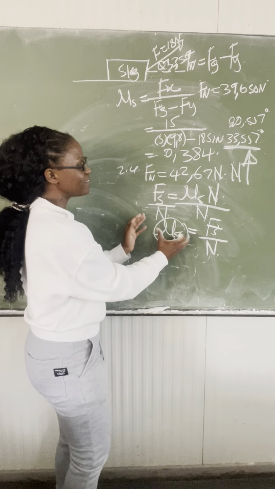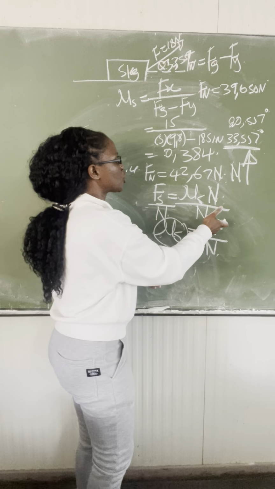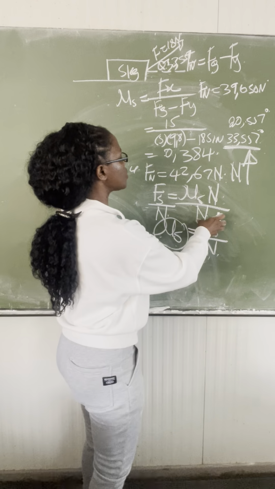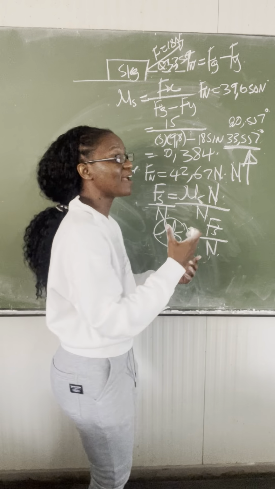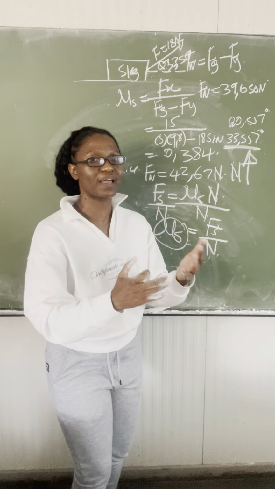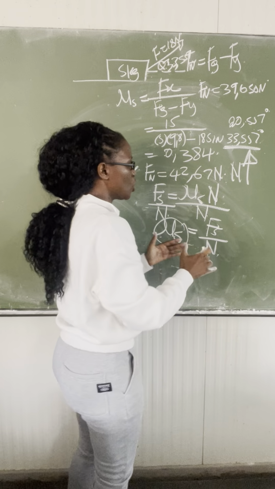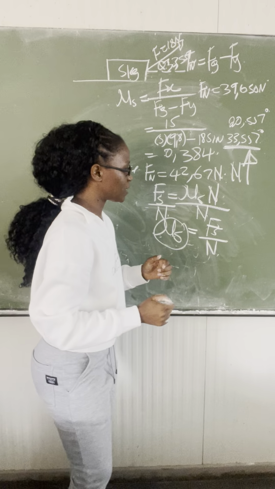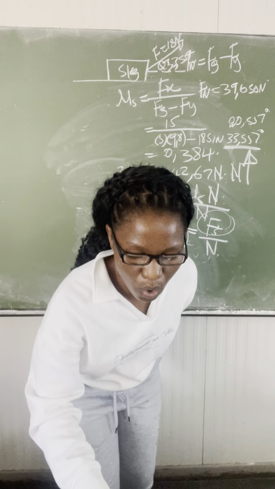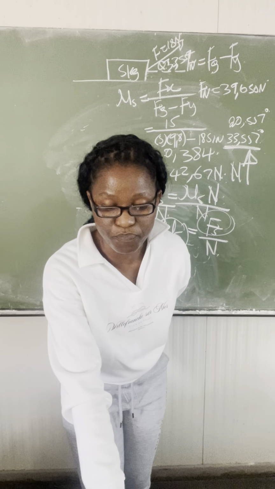At a constant surface, if we do not change the surface, it means the static frictional force is directly proportional to the normal force. As the normal force either increases or decreases, the static frictional force will also change by that factor. Simple like that. In this case, we have observed that the normal force has increased. So now they're asking what will happen to the friction. Our correct answer is going to be: increases. Each and every candidate was supposed to opt for increases.